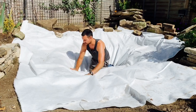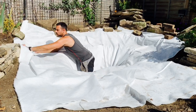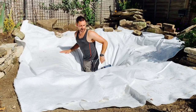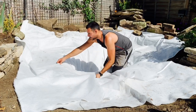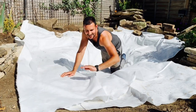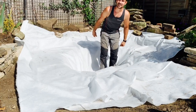Don't worry at this stage if there's too many creases. This is obviously going to be hidden by the main pond liner, and the weight of the water is going to push out and reduce any obvious creases. A few careful pleats and folds here and there just make it a little bit tidier, and hope that you don't do this on a windy day, because there's nothing worse than spending ages getting this laid out nicely and then a gust of wind ruins it all.